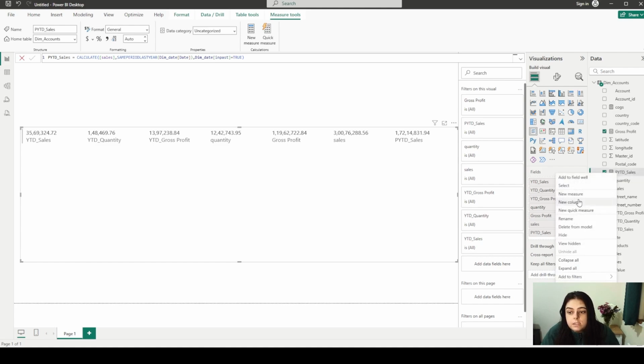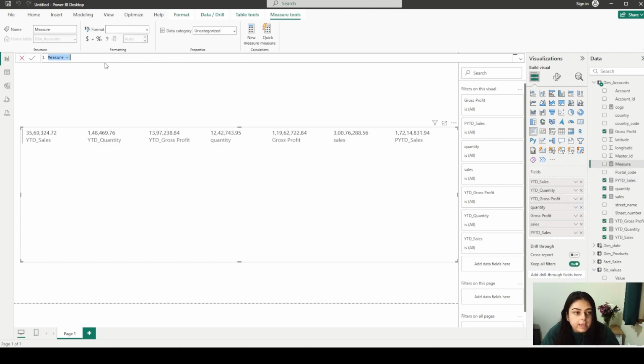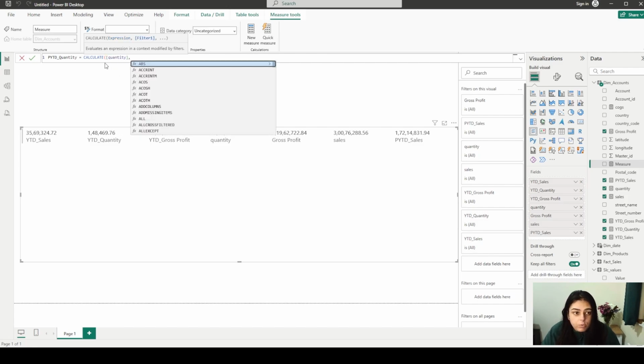Now similarly, we just right click, add a new measure, PYTD quantity. It's the same thing, the formula remains the same. All we need to do is simply change sales to quantity, but I'm doing it again for you so that you get clarity about how we are using the formula. So I use calculate, then the expression is I need quantity, comma, now I need a filter.